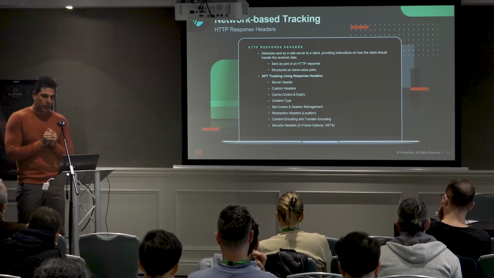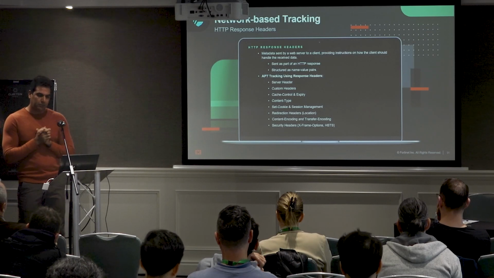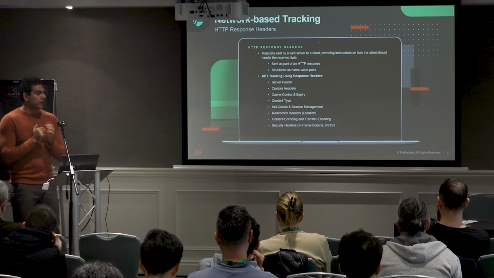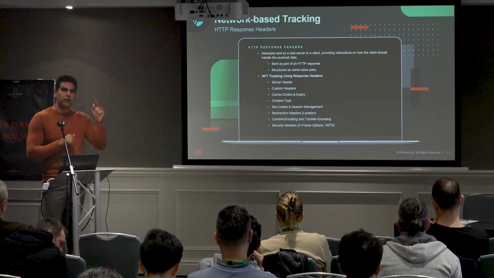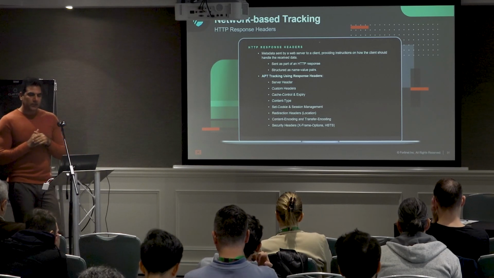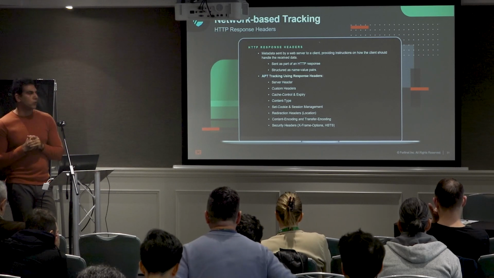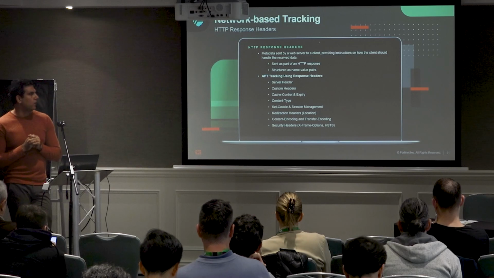Custom headers are also unique values that can be used for tracking. Usually you can see that some of the threat actors are using a specific custom header. Usually custom header started with X dash something. So usually if you see those custom headers and pivot from those custom header, you would be able to track APTs based on the custom header.